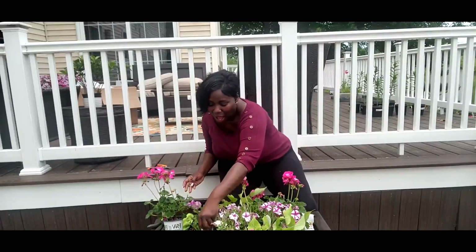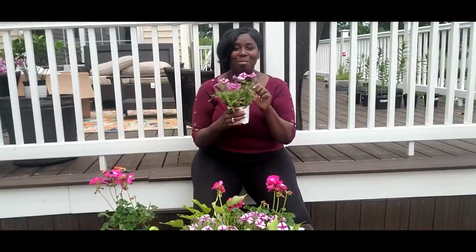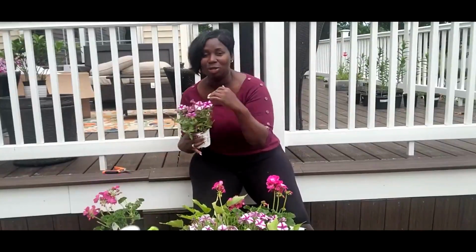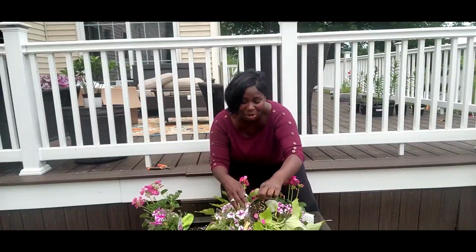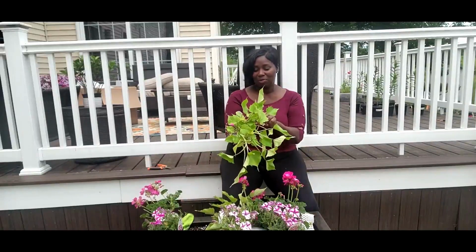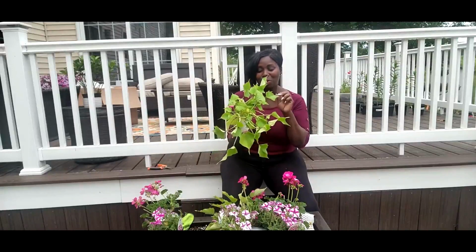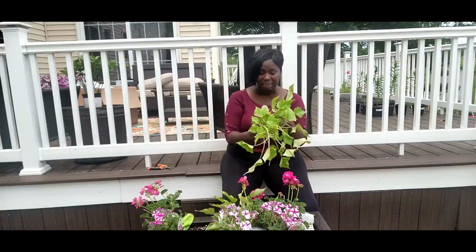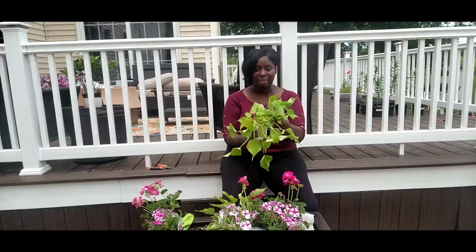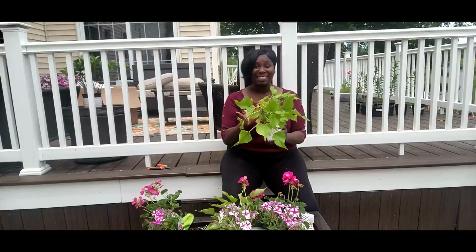And then on the deck, I have Lovie Dovie. So I'm gonna put Lovie Dovie down here. That will be my spiller, but I'm doing 2 types of spiller. I came across this sweet potato vine called Sweet Caroline Bewitched Green with Envy, which is different from the regular Sweet Caroline. It grows 10 to 16 inches. So I'm gonna have that cascading in the front, 2 of them. I'm excited about this. I think it's gonna be beautiful.